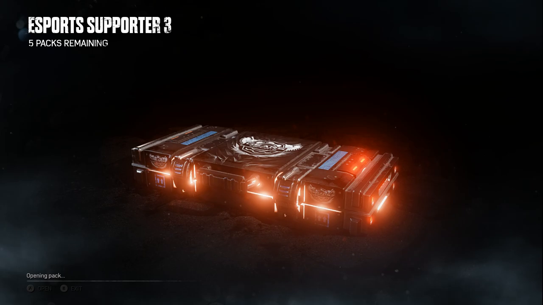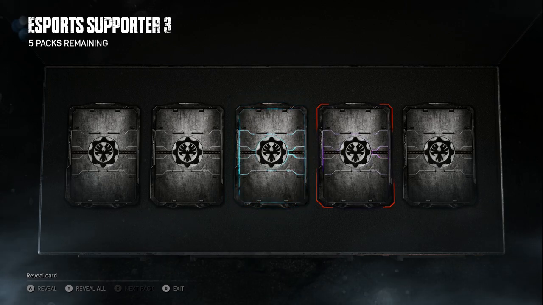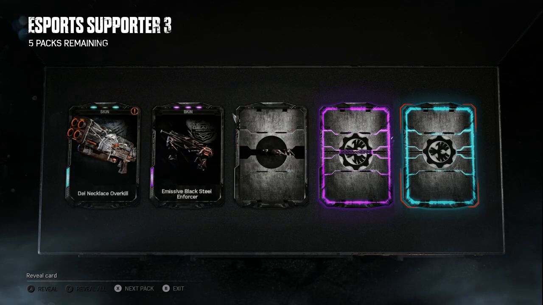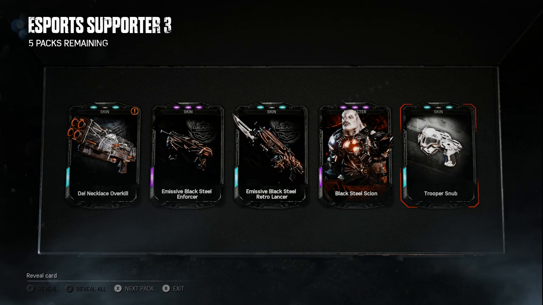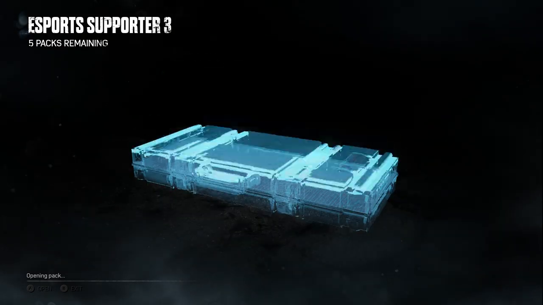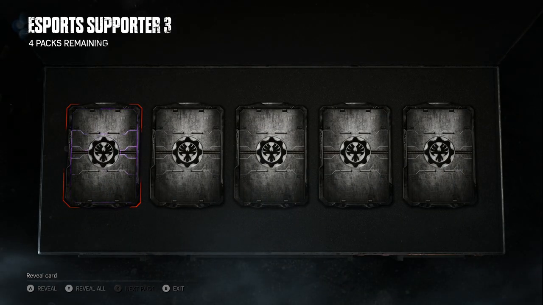Oh my god, we only have 6 packs to go, including this one. Okay, so we got a rare, an epic, a rare, an epic, and a rare. Still no legendaries, man. What is going on here? Oh my god, and that was entirely duplicates apart from the Dell Necklace Overkill, but I'm not really interested in that right now. So we have another duplicate character, man. Come on, Gears. Please. Gears gods. Only 5 packs remaining. We need a legendary. Come on.